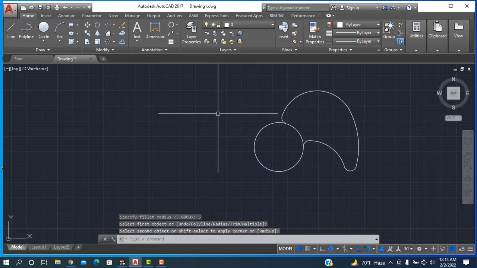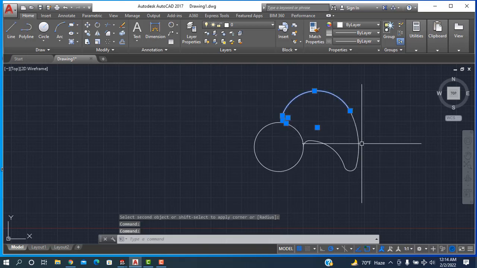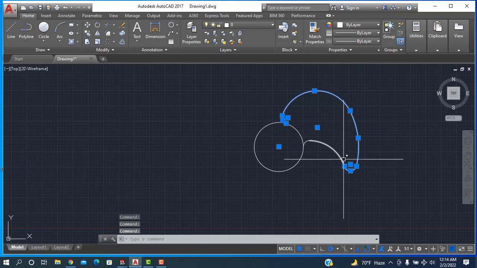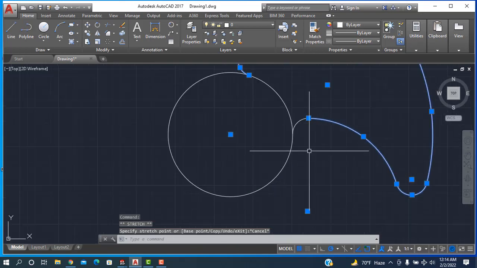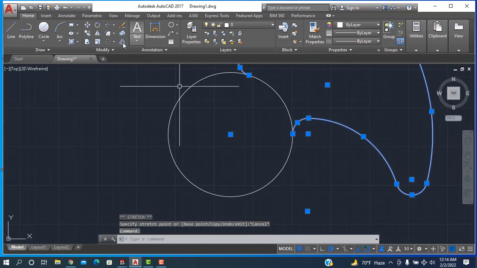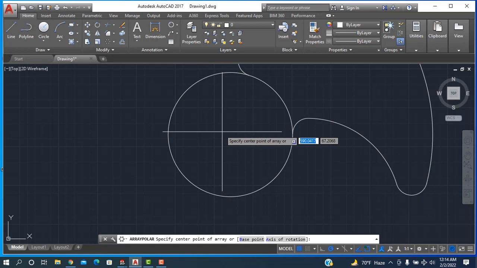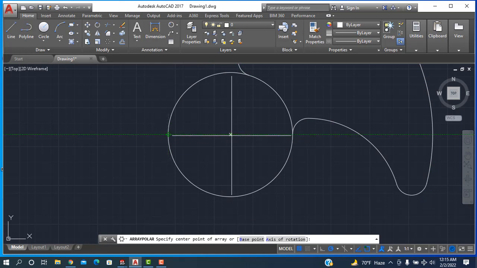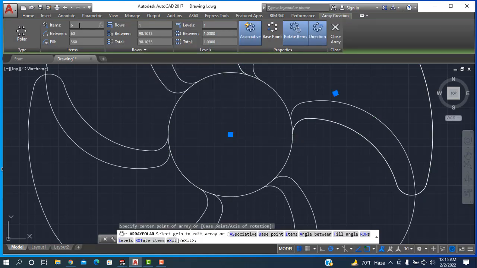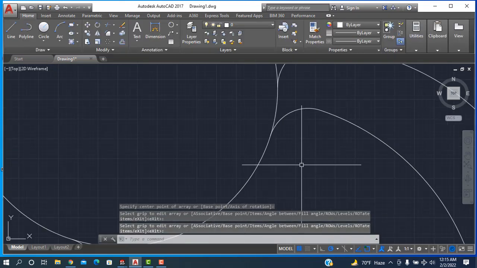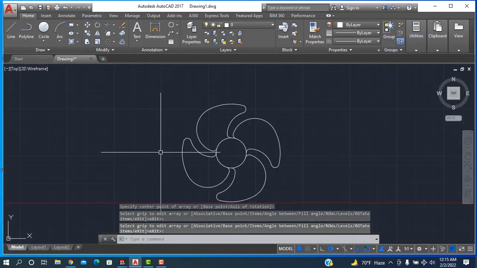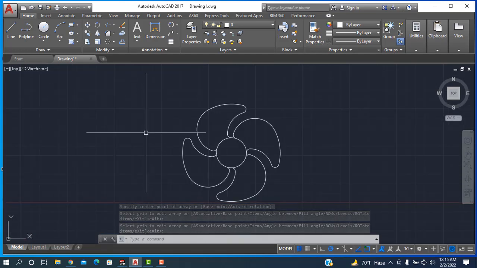Now see, this one is nice. Now selecting this one, this one, this one, this one, and this one, and this one. Now going to the array, selecting the center of the circle. I'm taking 4 items, then close it. Now see, I think everybody understood how to sketch it.